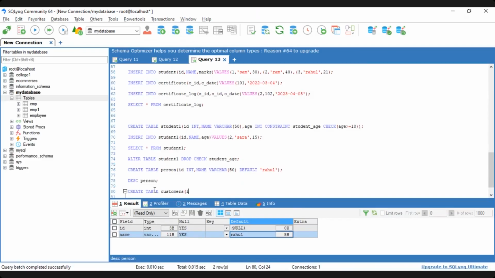I'm taking customer ID, integer data type, primary key. Auto increment is often used with primary keys. Next, customer name, varchar data type. So I have created the auto increment for the ID column.